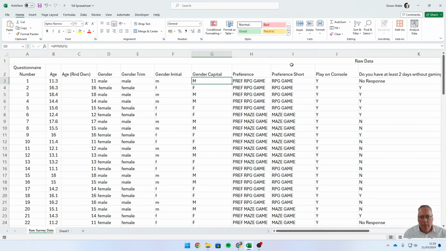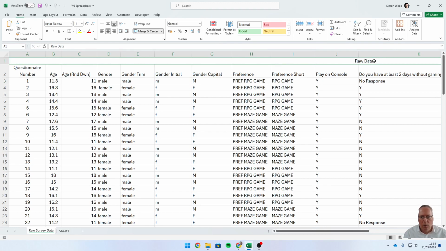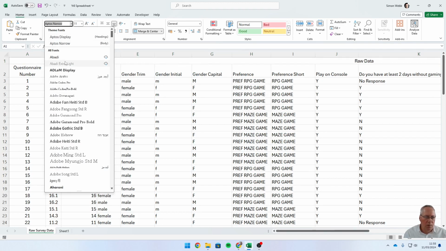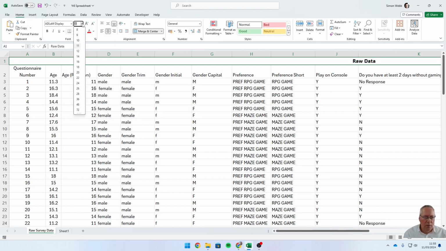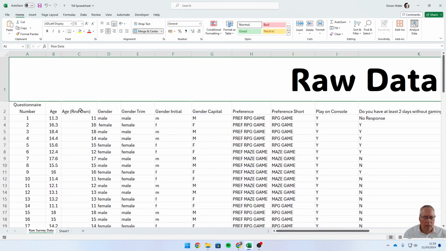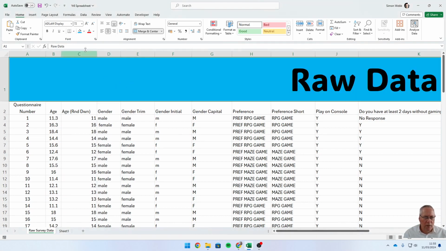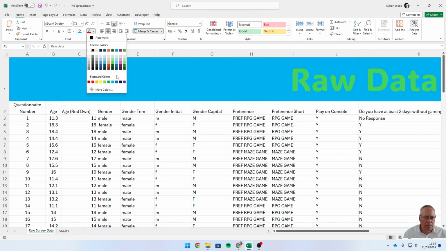So this is my raw data. So with that heading, okay, it's not like Word, you don't highlight the words, I just clicked on the cell, I can come here, I can change my font, I can change my font size, okay, I can change the fill color of my cell, so just drop down in the paint pot there, change the fill color, I can change the color of the font.